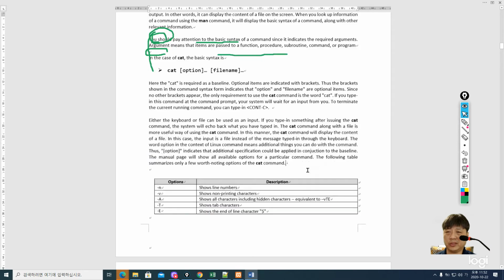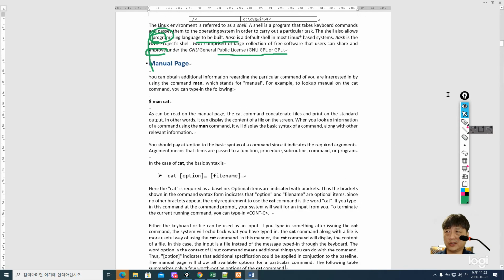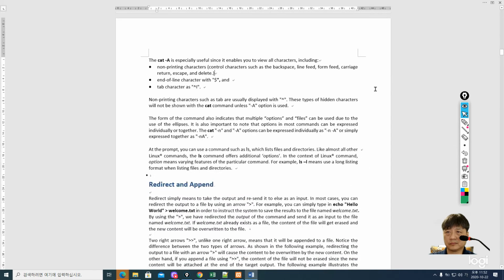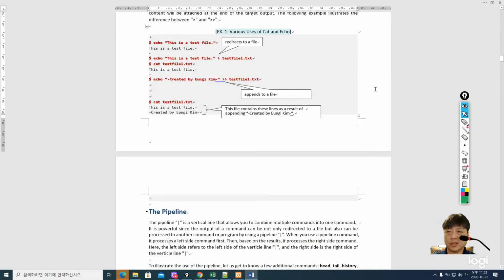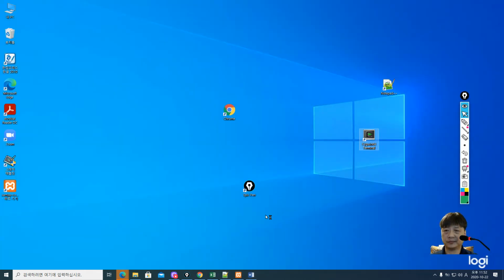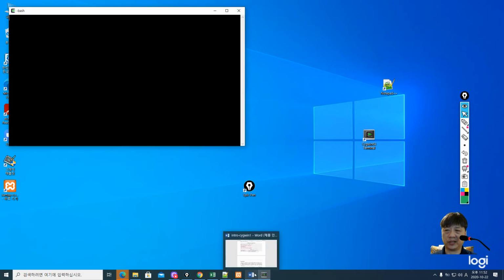So for example, if you go down here, I actually have an example over here. Over here, I don't have the option, so we can try it. So let's try it. I don't know if I have a file.